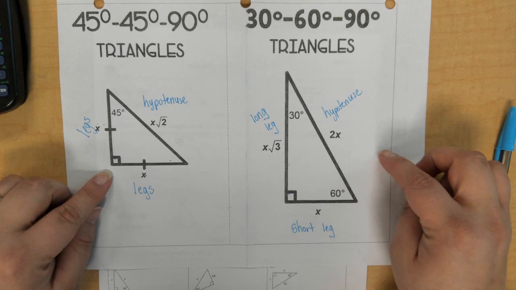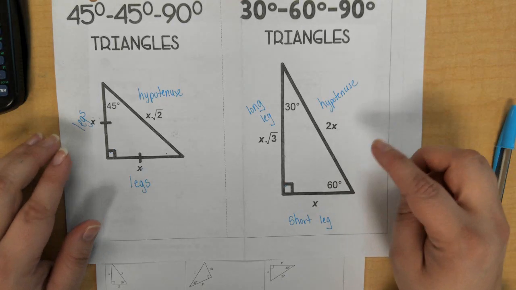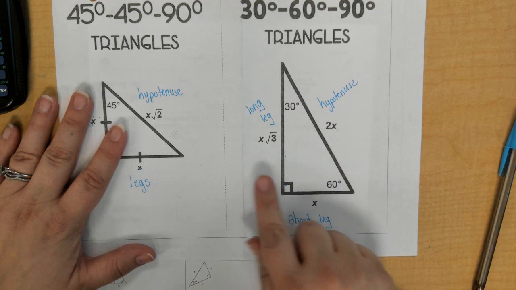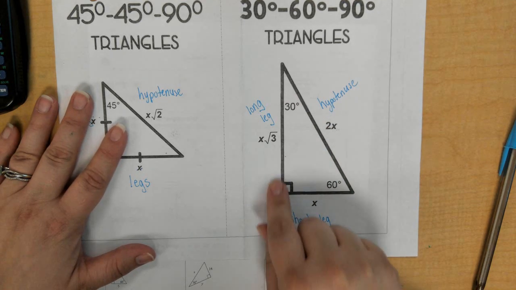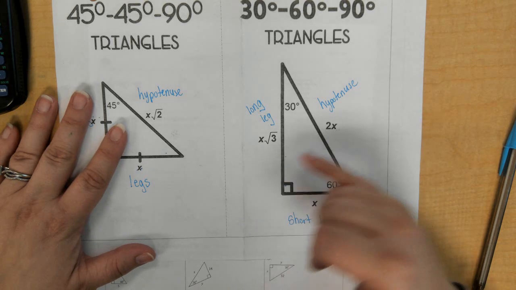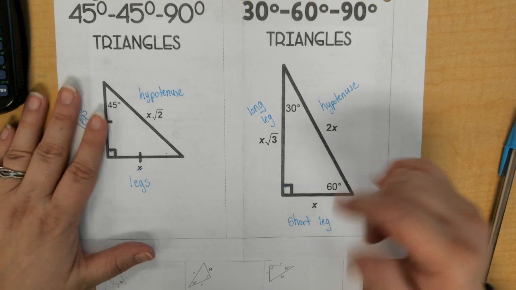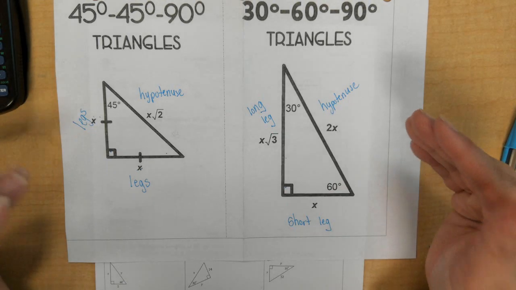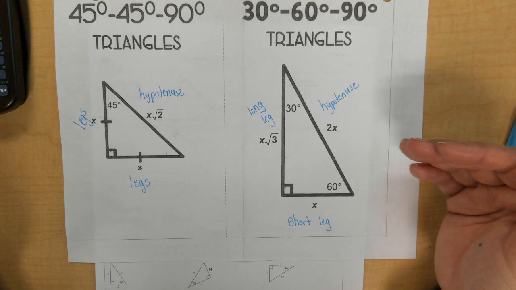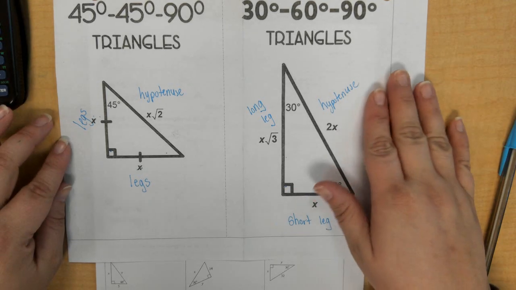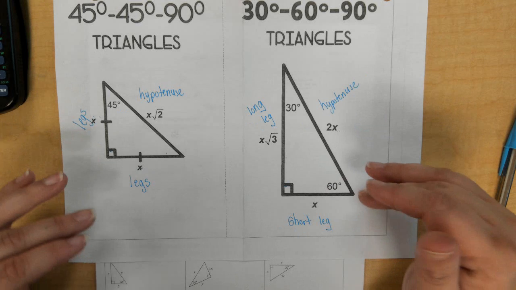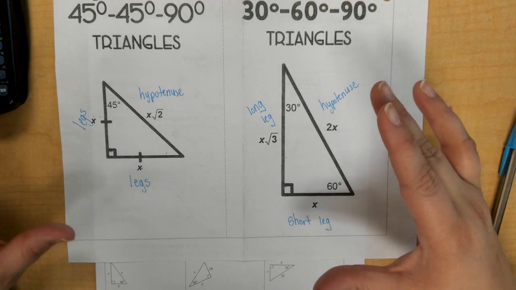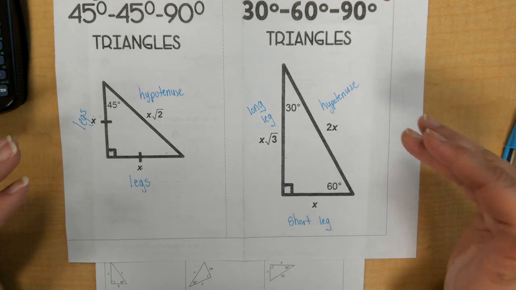If you have a 30, 60, 90, again, we're going to label your hypotenuse. You have 2 different legs, but this is the short leg and this is the long leg. And each leg and hypotenuse has their own measurement, and they're labeled there for you. Okay? It's just wise to label what is the long leg, what is the short leg, and what is the hypotenuse for your 30, 60, 90. So this particular paper, whenever you're doing special right triangles, I would use this to help you with identifying the different parts of your triangle.